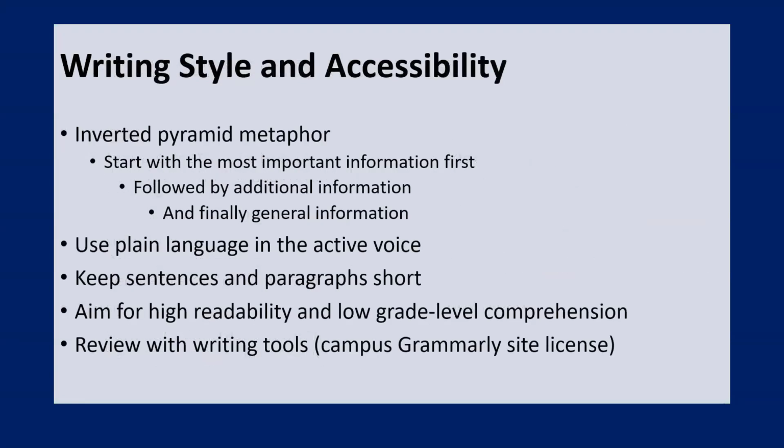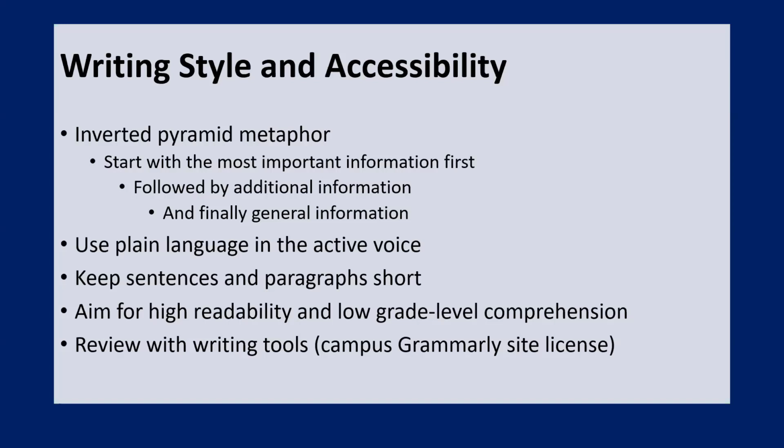And finally, just a little word on some of your writing style for the web. You want to start with the most important information first, and then provide some additional information. So there's the inverted pyramid metaphor that's used by journalists. So you have the main point of your page straight away, so people don't have to read lots of copy to get there. And then it can have some additional information, and then maybe some general info.